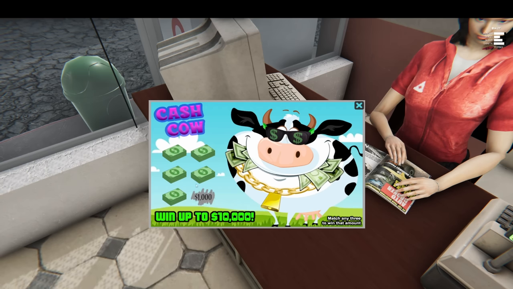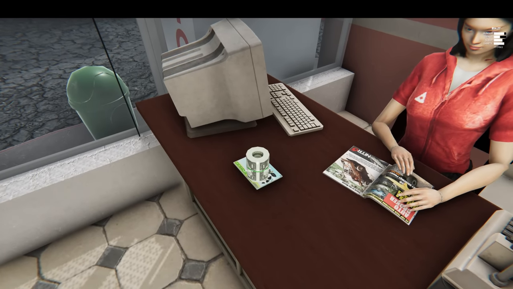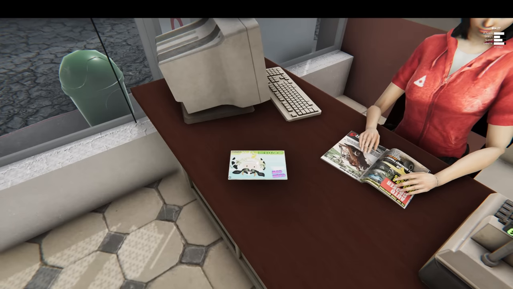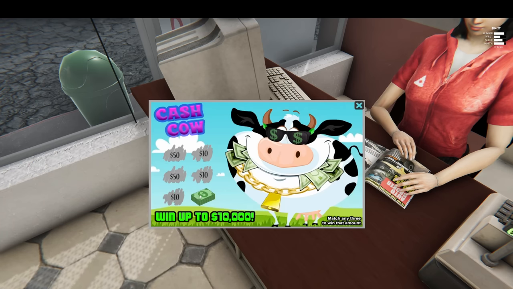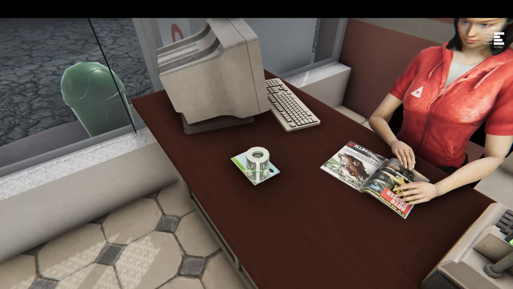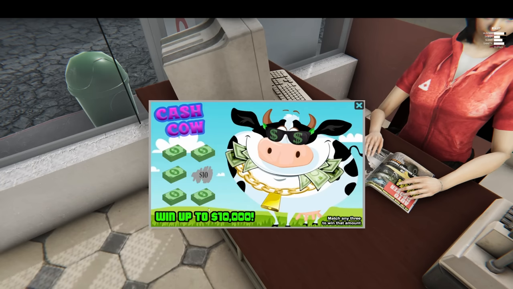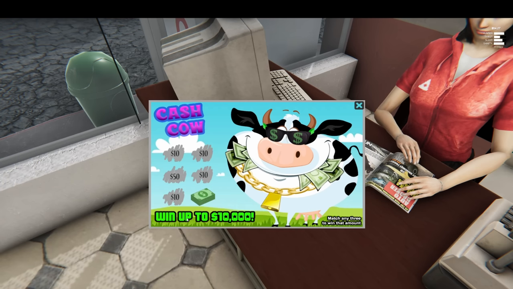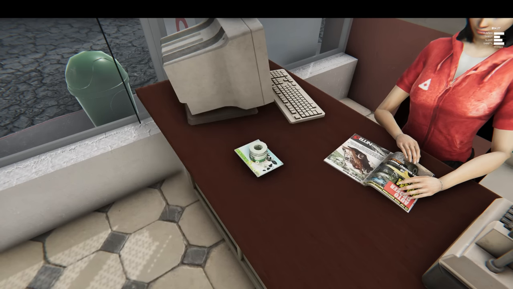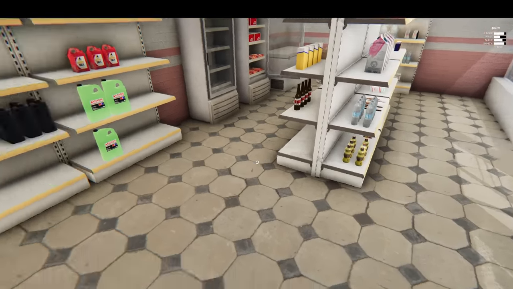Let's keep doing it here. Okay, boom, boom, boom. Oh, we just won 10 bucks. I don't think we're going to win any more than 10 bucks from the looks of things, but we'll just try. Like I said, let's do it till we lose. I'd love to win 10 grand. Let's start with this one. There's 10, 50, 10, 10, 10, 50. Ugh. Well, we're not winning any money this way. So let's get out of here and go home.